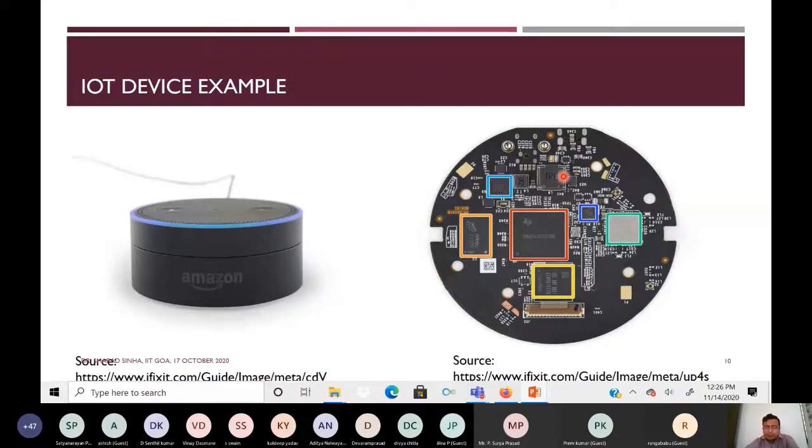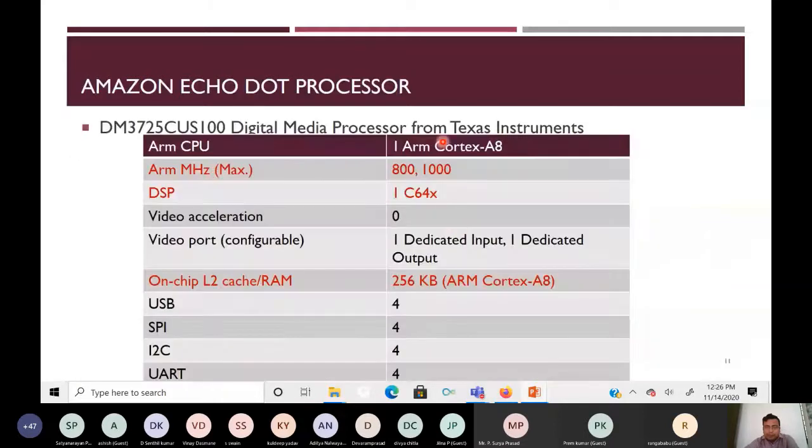Okay. It's just a small motherboard or a small PCB board that has some components. What are those components? So it has an ARM processor, which is ARM Cortex A8. So ARM is the most prominent low power processor design company. Okay, now it has been bought by NVIDIA, but all your smartphones have ARM processors in them. Okay. ARM stands for, A for application, R for real time, and M for microcontroller. So these are the three different kinds of microprocessors that ARM was designing.